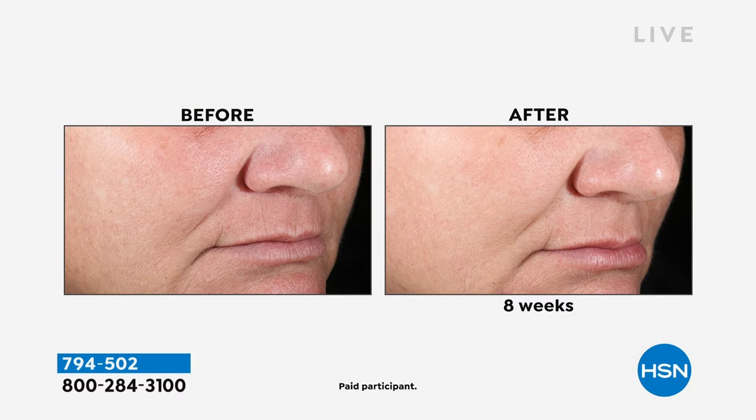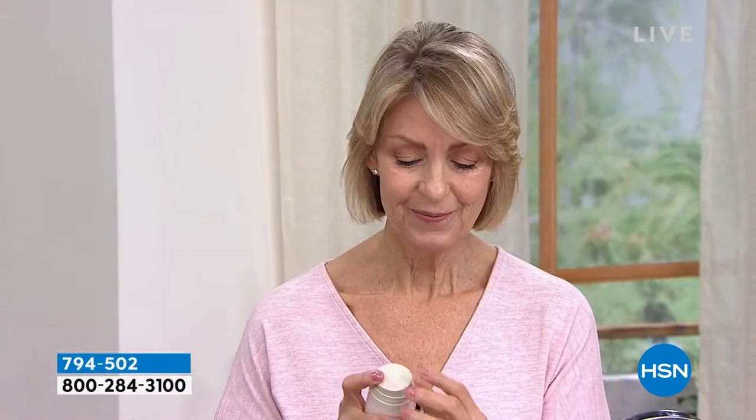Now, I want you to look at your screen. This is really important. Look at the overall brightness with the Smooth Booster that you just saw. Look at the overall smoothness. If you touch your skin right now and it doesn't feel like glass, it doesn't feel smooth, we're going to help with the appearance of the texture, the rough skin, the fine lines and wrinkles, the brightness, the dull skin, all of that from the clean ingredients of the willow bark, the caviar lime.